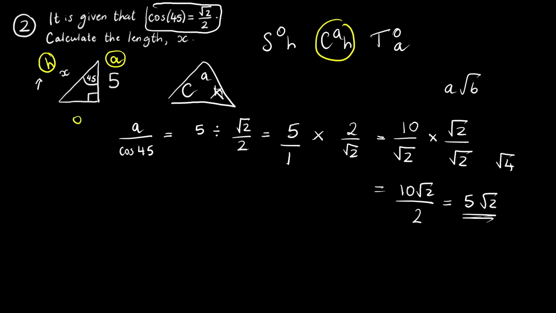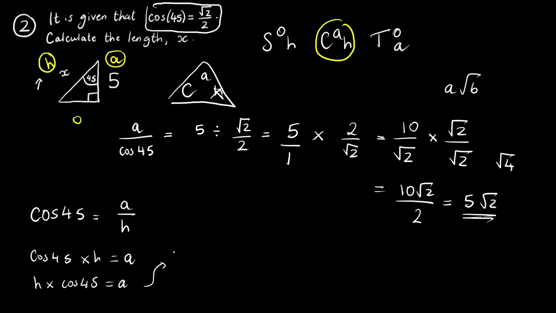Now, formula triangles are good for a shortcut. If we're doing it slightly differently, if I'm not using formula triangles, I would say cos 45, looking at CAH, is A divided by H, and A over H. And then how do I get H? I can times by H, so cos 45 times H is A. Now it doesn't matter which order I times things, so I'm going to write it like this.